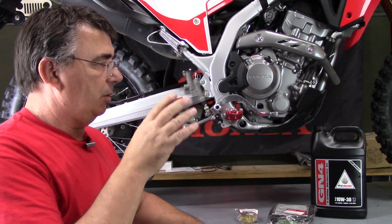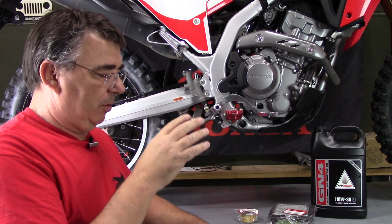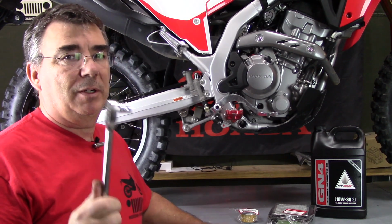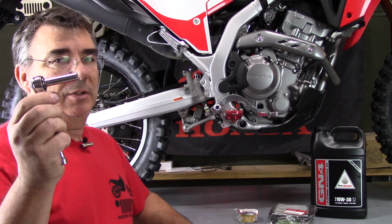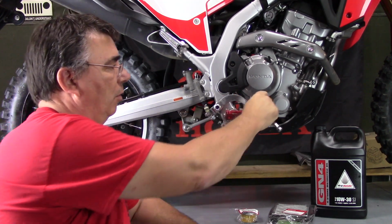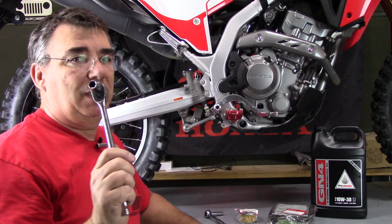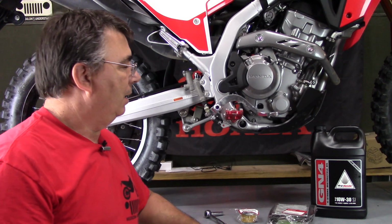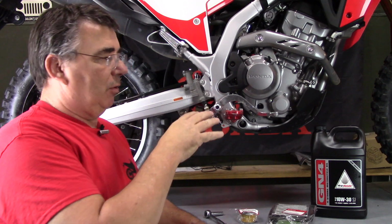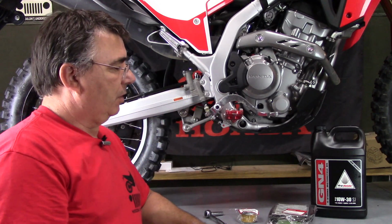So the first thing we're going to do is get a pan under here, drain the oil. What you're going to need for that is a 12mm socket and a ratchet. And you're going to need an 8mm socket and a ratchet for your oil filter cap. And this will be the drain bolt. I may have to have an extension on here instead of just this shorty, but we'll go ahead and put the pan in here and get the oil drained, and then we can take the oil filter cap off.